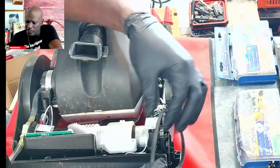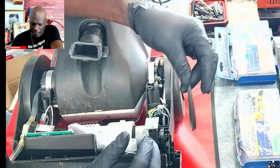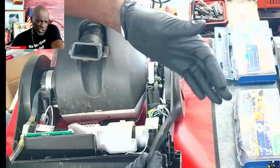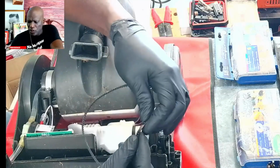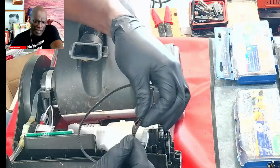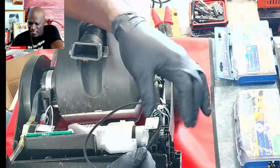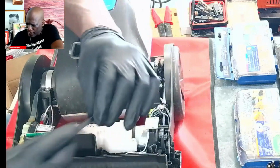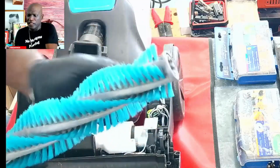So most of the time, you may think that it's the gear. I mean, it's the belt. I'm sorry, my apology. But sometimes the gear, or the brush, is the one that caused the belt to even have a problem. So I've seen people replace the belt, and then it happened again because they never checked to see if the brush was moving freely. Now in this case, when we checked the brushes, they were moving freely.